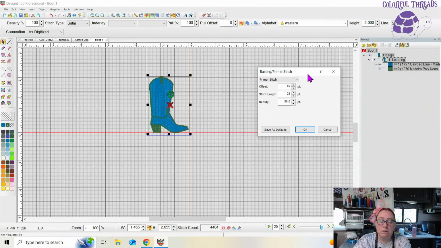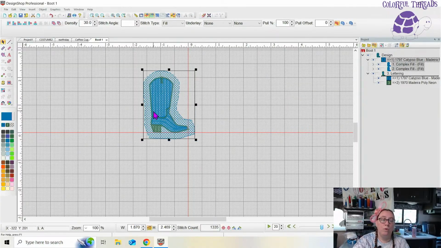Primer stitch is gonna give me a whole woven that's going to go behind the design, and this is going to lay down all of that bath towel loops and fluff from a fleece jacket or something, or from a beanie. Like if you're doing a hat beanie and you want to keep that lettering or that design from sinking into that beanie, this primer stitch is nice and quick and easy to do.